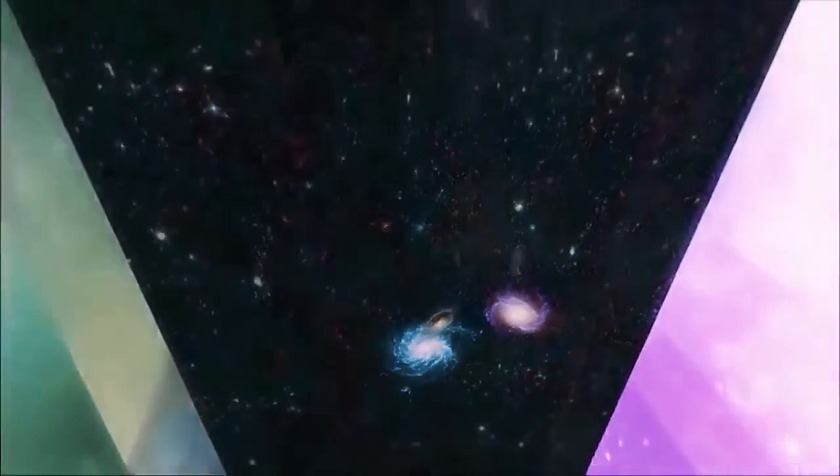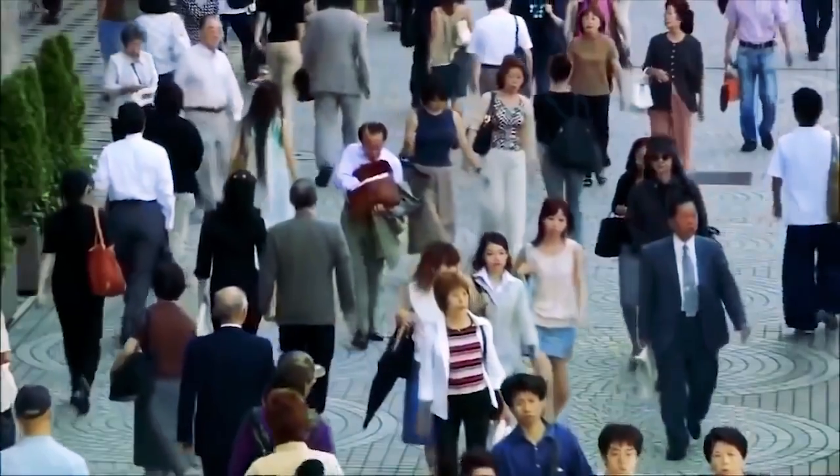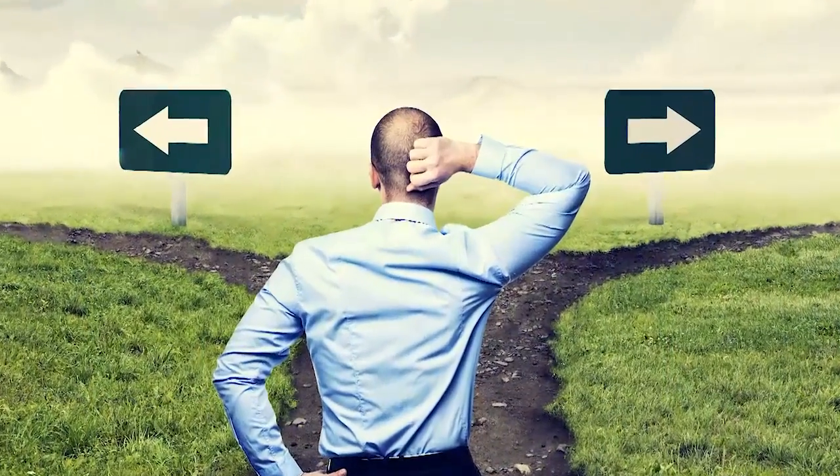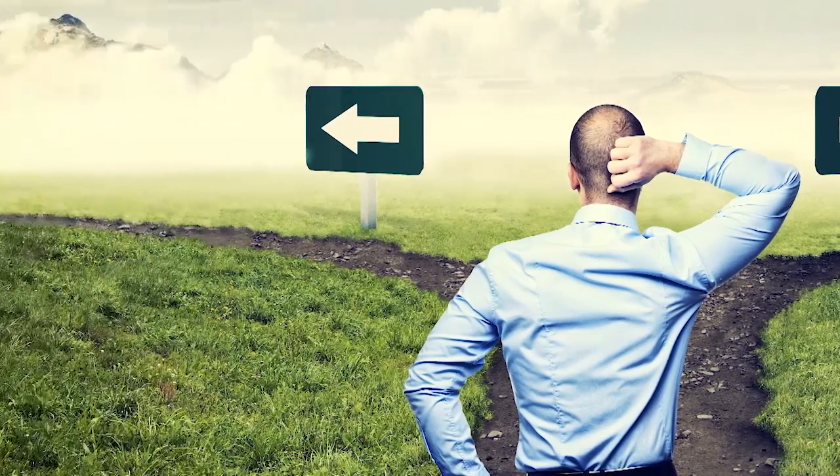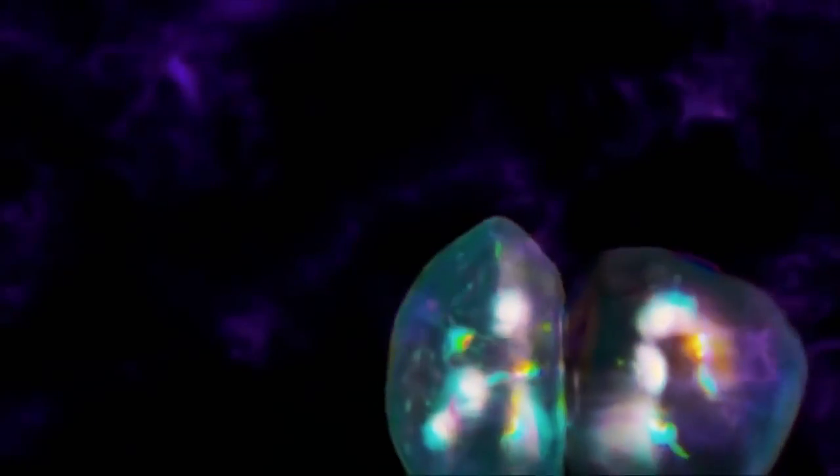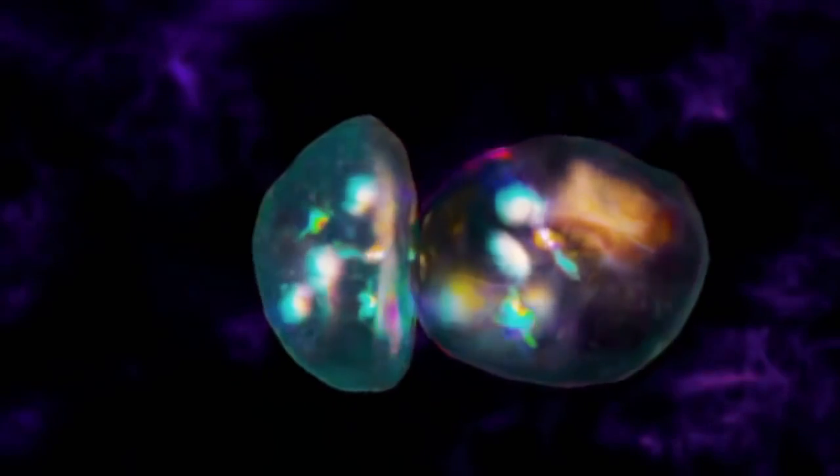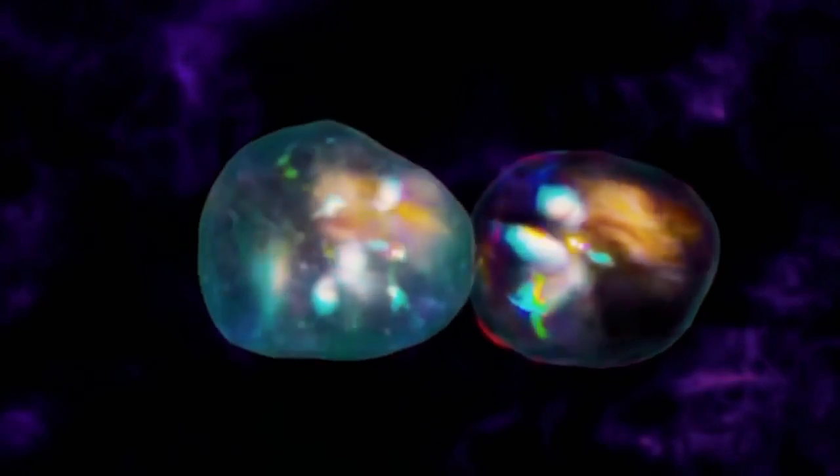What this means is that everything you do and each action that you take creates new universes, each one having a different set of circumstances and outcomes. For example, let's say that you come to a crossroad where you can go either right or left. The present universe would give rise to two other universes where in one you decided to go left and in the other you decided to go right.